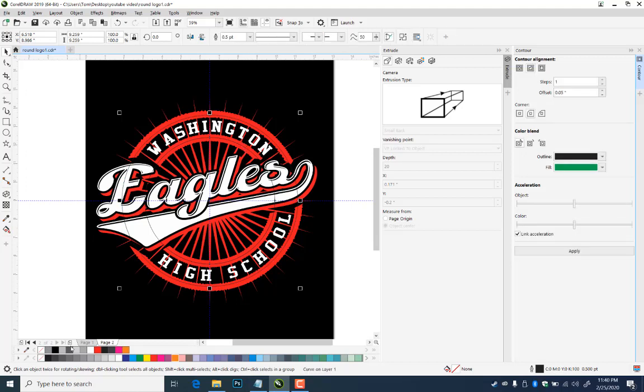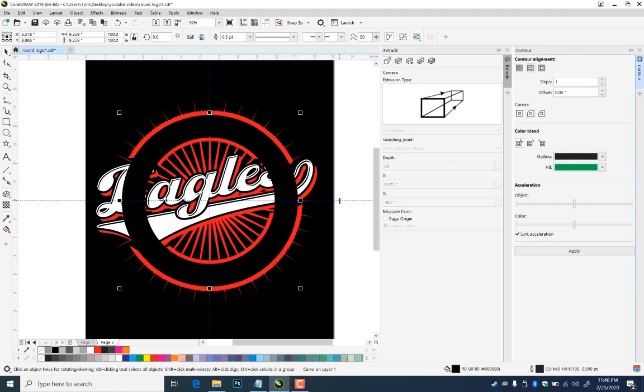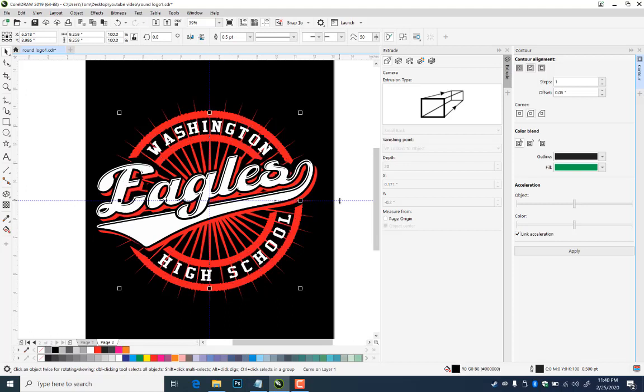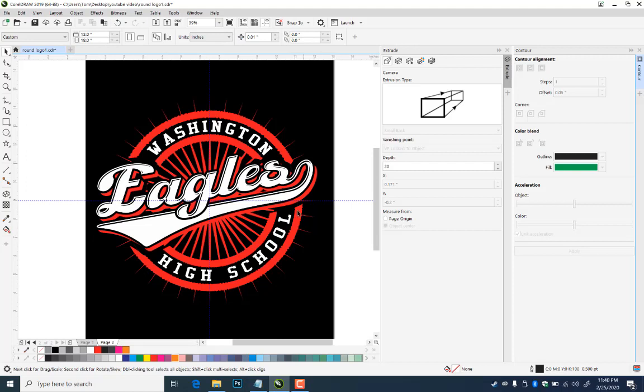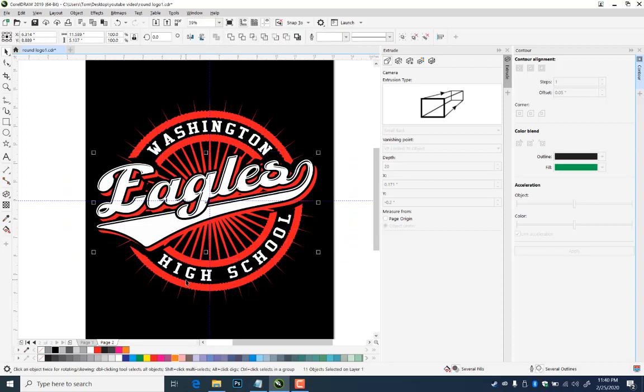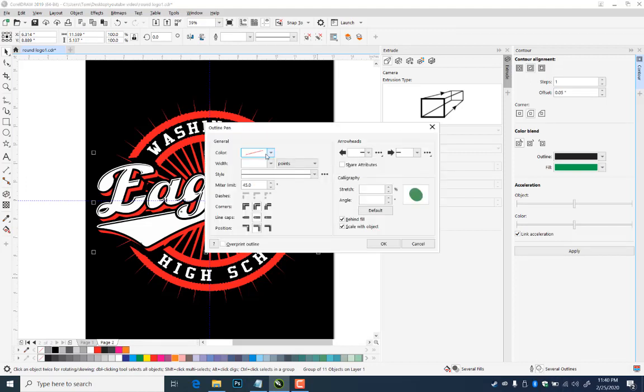Control L. I'll fill it with black. And then I'm going to Shift Page Down, and then bump it up twice. So that already kind of knocked out some of it around here. And then the outsides of this, a fast way to knock out all of this would be, instead of going through the pain of doing all that, I'm just going to grab it all here. And I'll group it, and I'll duplicate it real quick.